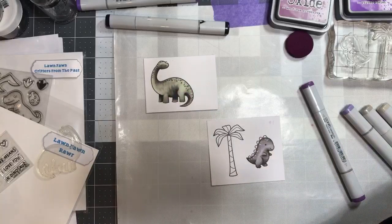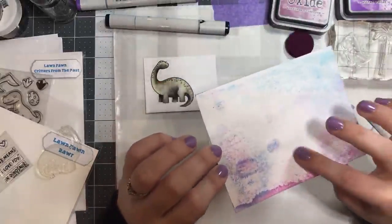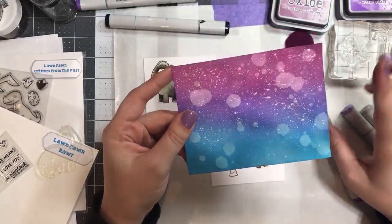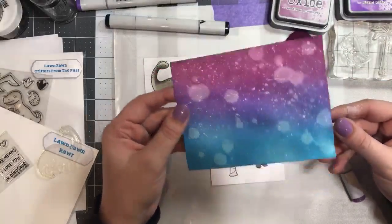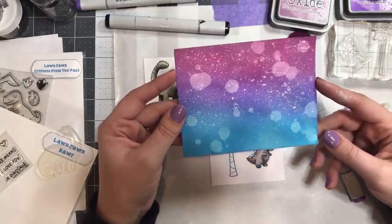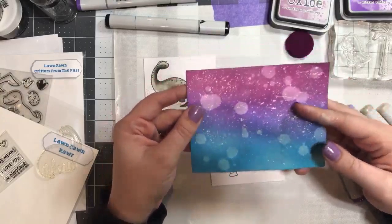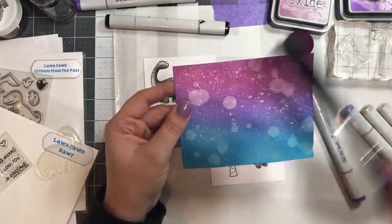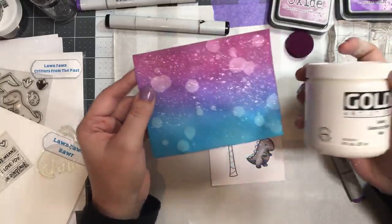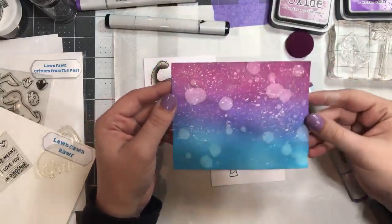So far what we've gotten done is we made this background, and it goes this way. It is a little lumpy because this is not watercolor paper, just standard paper, so it does warp quite a bit. This is the ink blended background we made with our Distress Oxides. We did our ink blending, splattered on some water with the splatter brush, which is here, and added some gesso for our starry night sky. So that is our background.